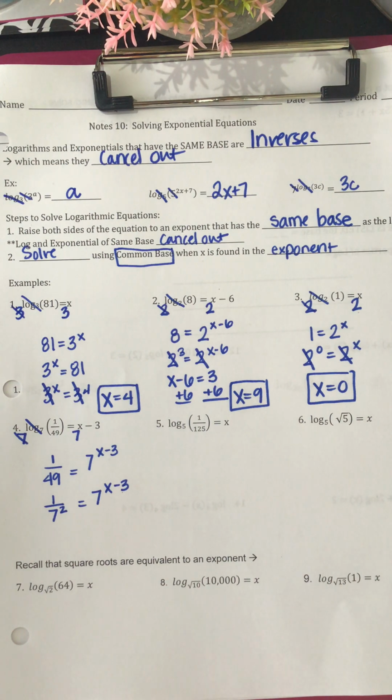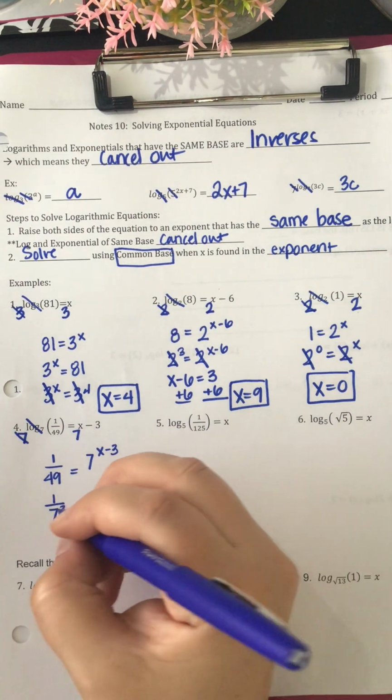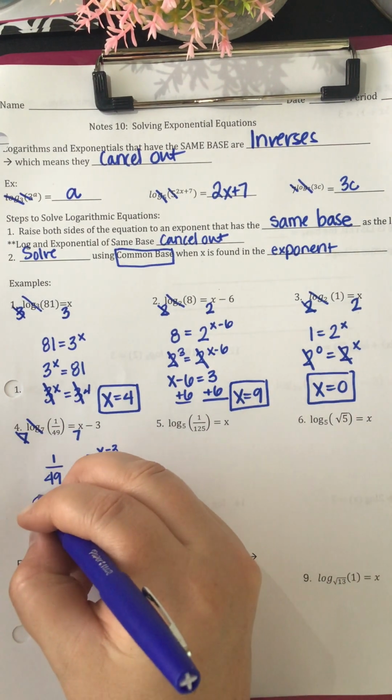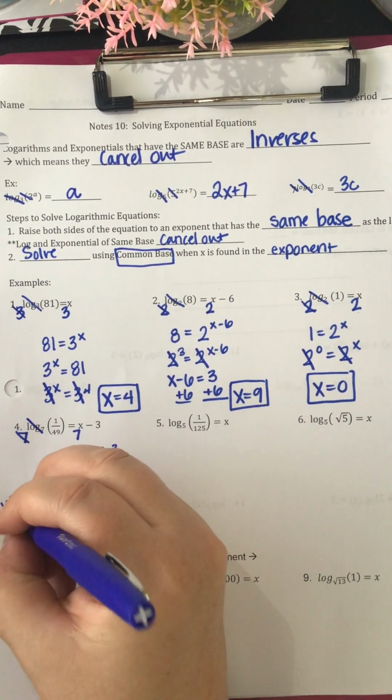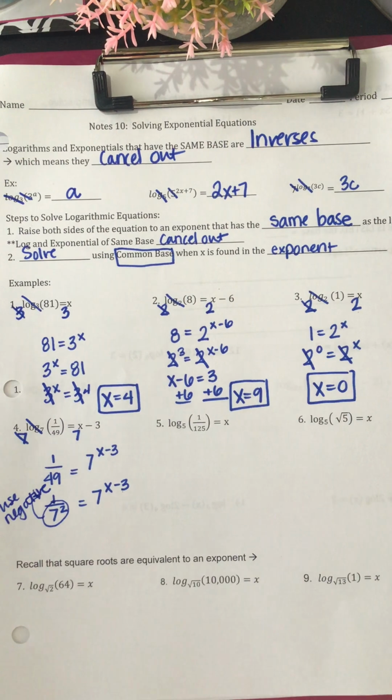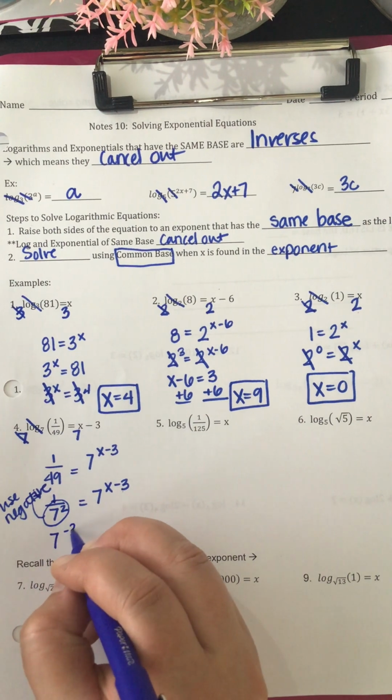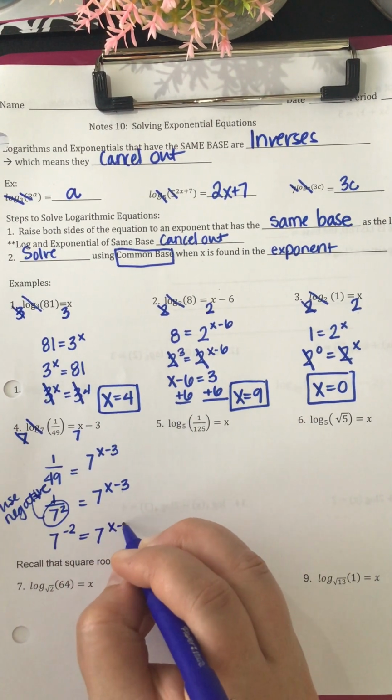And then another thing for you to remember, how do I pull that exponent, the 7 squared, off the bottom to the top? Kind of put a negative on it. You remember that? I know it's been a while. We had a 4-day weekend. So I'm going to circle this and put an arrow up. And then I'm going to say use negative. Okay, but the reason we're using the negative is because it was a fraction. If it's not a fraction, you would not apply a negative there. So now I have 7 to the minus 2 equals 7 to the x minus 3.